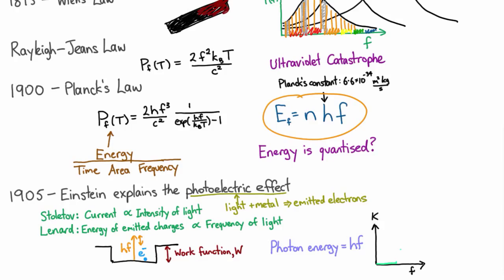And then as we just had enough energy to get over the work function, we'd have electrons coming out, but they'd have almost no kinetic energy at all. And then as we gave the photons more and more energy, we'd expect a linear relationship. We'd expect more and more energy coming from the photons going straight into the electrons.